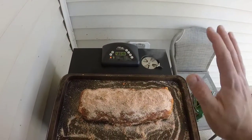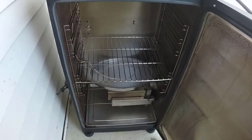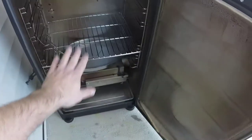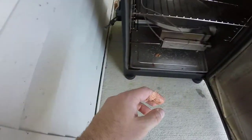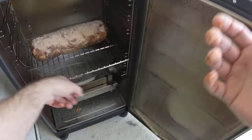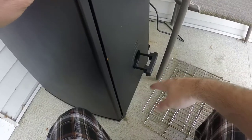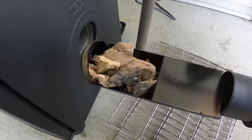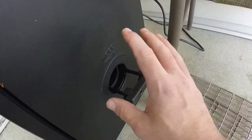The smoker's been warming up for an hour; it's set at 225 degrees. We're going to do a moist smoke today so I've got water in the water tray — you want to boil water and fill that up. I'll get my pork loin and set it right in on the tray. The heat probe goes in the thick part. Some of our wonderful rub is falling off but that's okay — it's got enough on there. Now we close the door and lock it up.